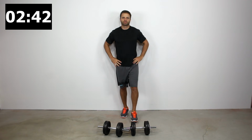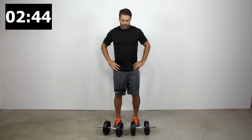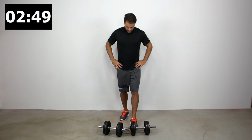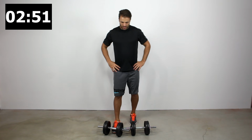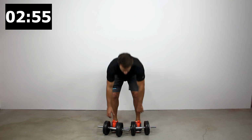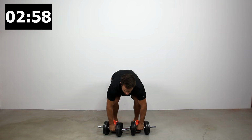And again, the hardest part of this is actually going to be that press up and overhead. So again, I've got 40s. If you guys need to start lighter, absolutely no shame in that. Beginners, maybe 10, 15, 20 pounds. Intermediate, kind of the 20 to 25, 30 range. Those are just some good start weights.